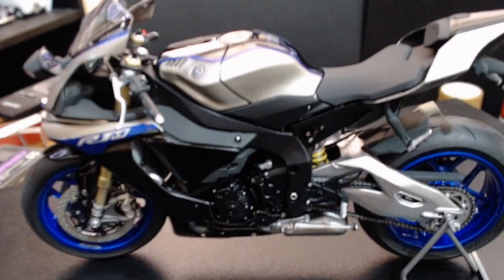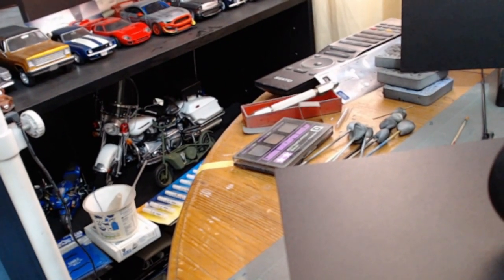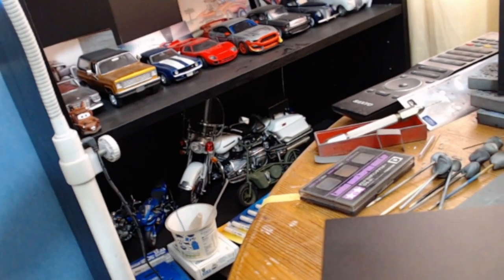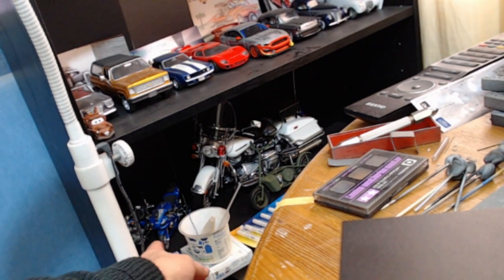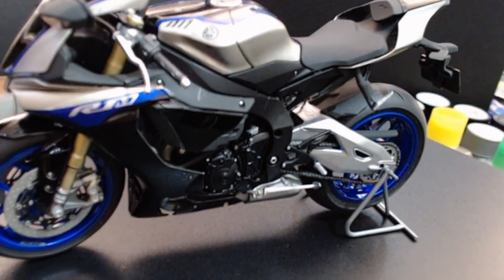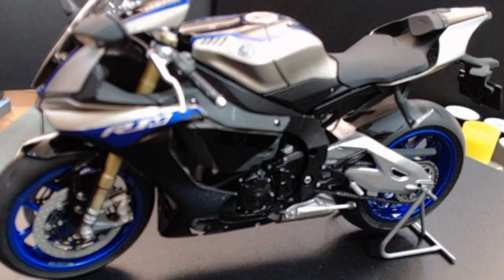Mind the junk on the shelf, but sitting over there is the big old Harley Davidson and the blue bike just down there in the corner behind the pot and the light. There is the YZF R1, which I built, and next to that is the Virago. This is my front room.